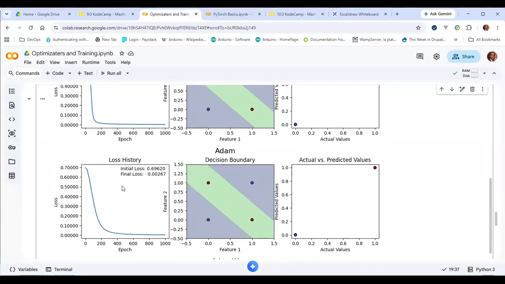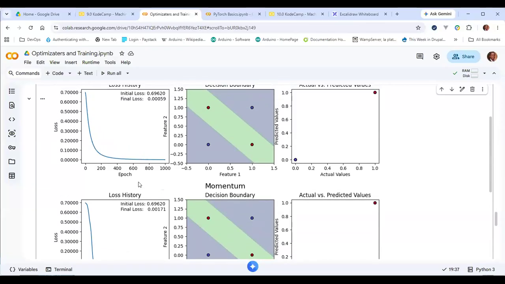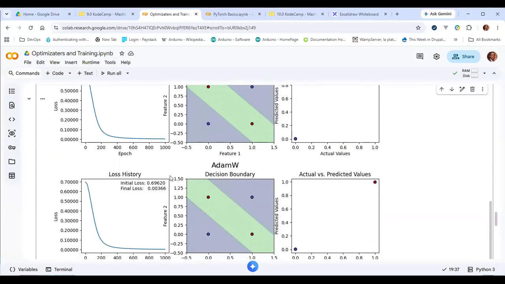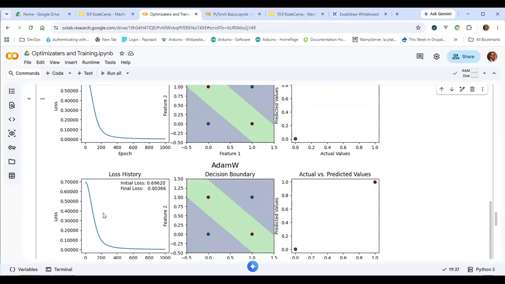Adam is now a combination of RMSprop and momentum. So in a way, you see it kind of drops suddenly, but it is not as sudden as these other ones. So in a way, I guess that means a bit more stability. Adam with weight decay drops almost the same as regular Adam. So they will behave more or less alike, because both of them are the same.